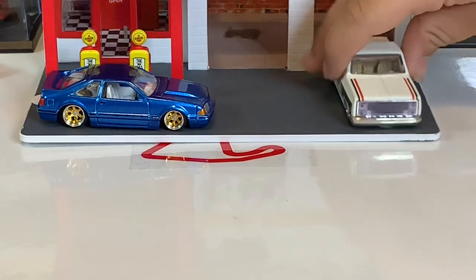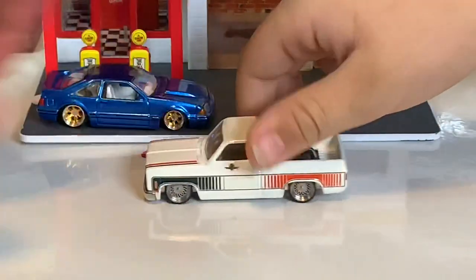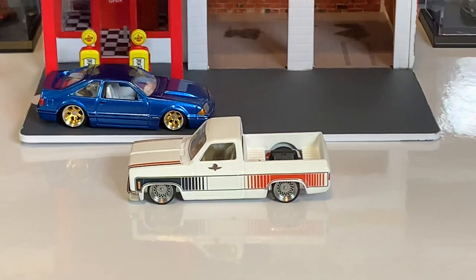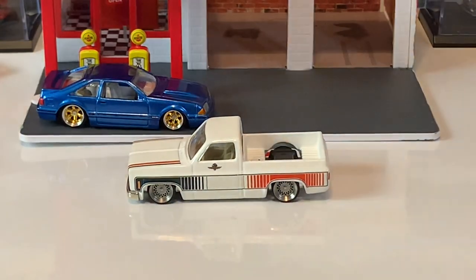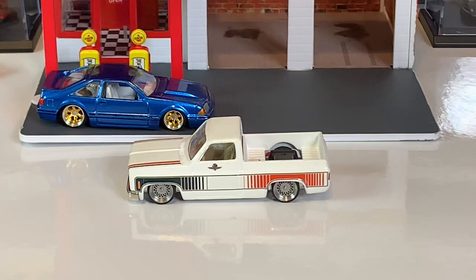Iris, dude, what did your dad, let's put it right here kind of in front of the camera. Can you see it? Yep. What did your dad try to do with this one? We tried to make it look like a square body truck. Oh, in fact, here. You talk to our friend and tell us.